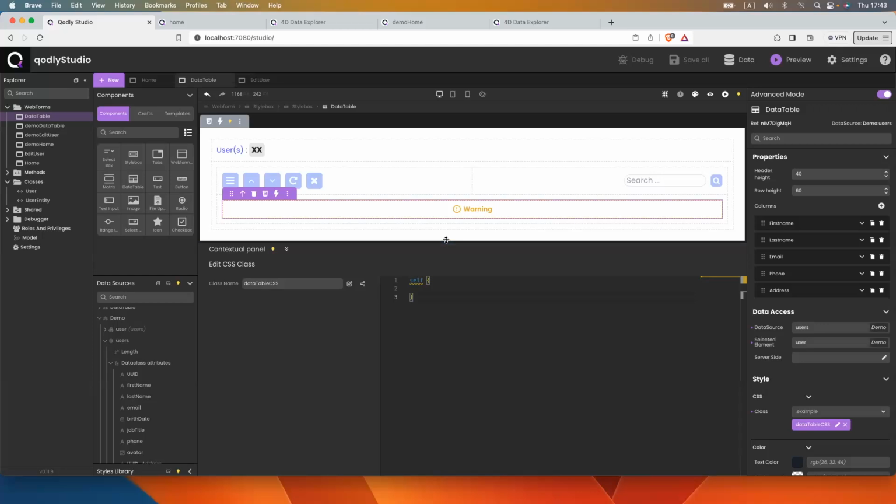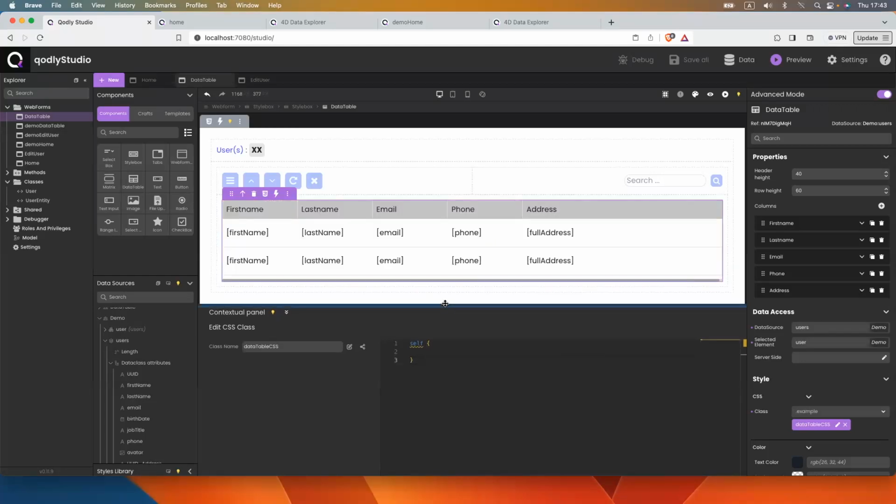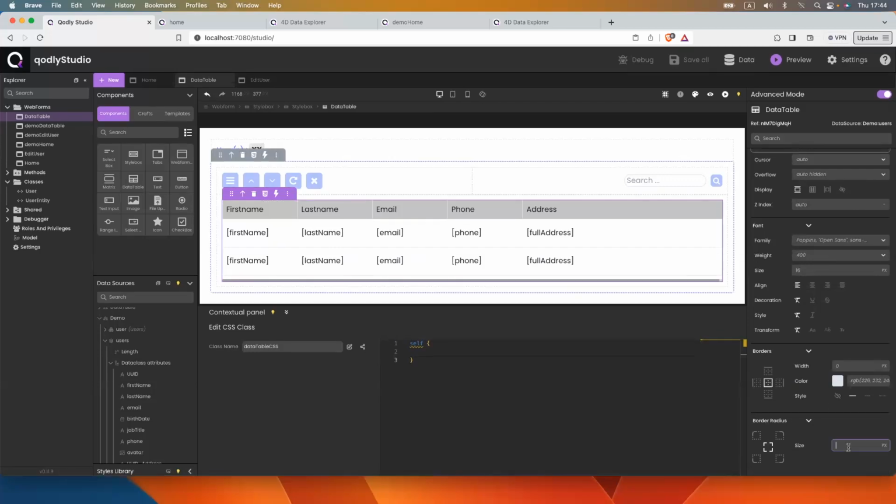The first thing that I want to apply, for example, I want to change some attributes for the data table. Maybe apply a border radius. I can apply it by using CSS, or I can apply it from here. So let's apply it from here. It's quite easy. And also, I can, for example, apply any background I want, but in this case, I will not apply anything. But I will change the text for the headers.